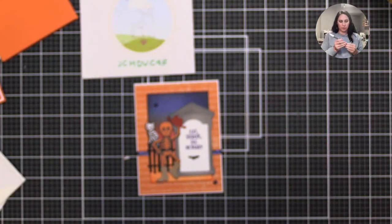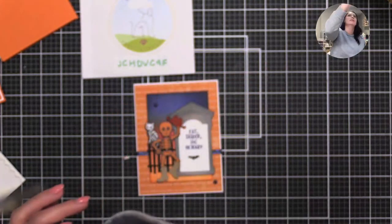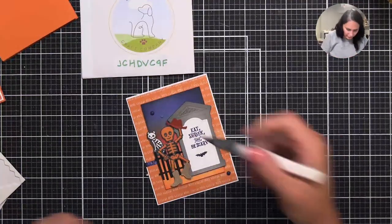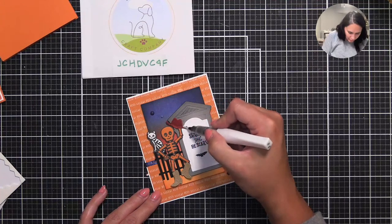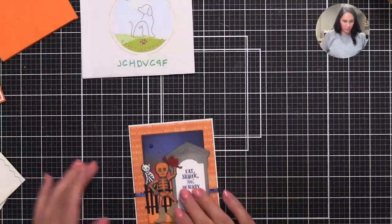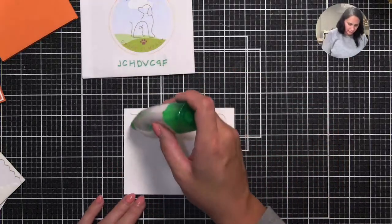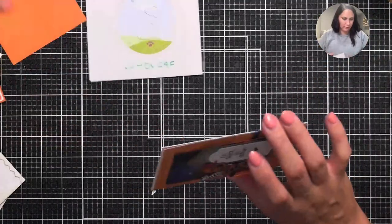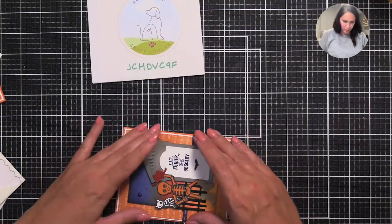Okay, and then the other thing I want to do quickly is turn off the lights. I'm going to Stella his cute little hat, and you could Stella his boots. Maybe that would make it a cowgirl. All right. Oh, and we got to put this one on our card base. Can't forget that. There we go. Card number four, done.